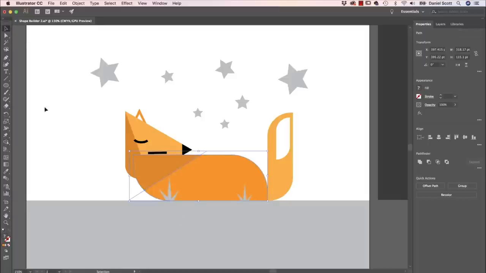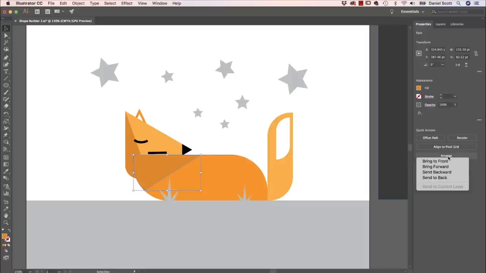Grab the selection tool, click off in the background. You can see this has ended up above everything, which is fine. All I need to do is, with it selected with the black arrow, click arrange and send to back. Now we've been using send to back. You might just need to send backwards. Backwards goes back one step. If I click backwards now, it's not gonna quite work. It's probably going behind, I don't know, this. You can keep going backwards, one step at a time, and eventually you'll get there. I'm gonna go arrange, send to back completely.